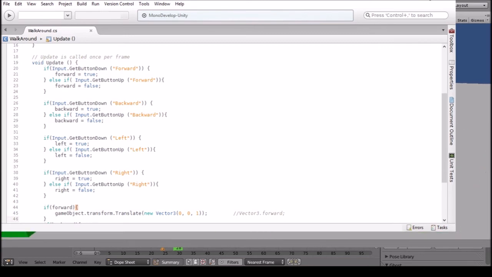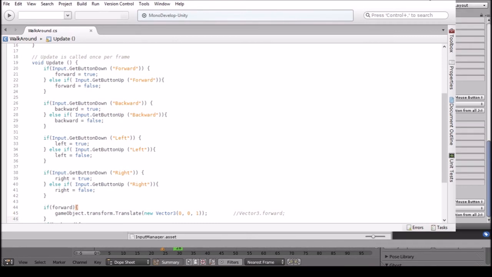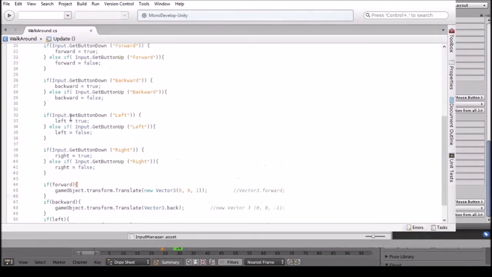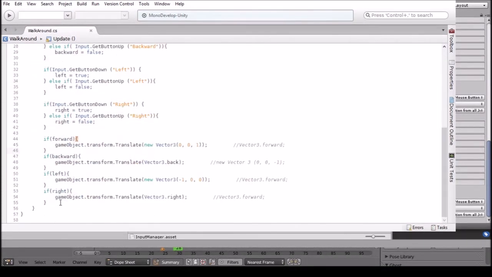Yay! We see we can go. Now it's cool, right? We actually are sort of working in the game now. Now to call that animation, it's super easy. What we're going to do is throw in one more little conditional down here at the end of every update. We're going to want to say if left or right or forward or backward.